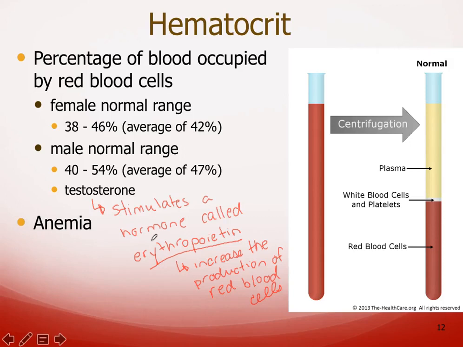And you've probably all heard of anemia. Anemia is basically a low number of red blood cells, so somewhere below our typical range for either gender would result in anemia. It's just not enough red blood cells. Oh, and I should also mention one of the other contributing factors for women tending to have a lower red blood cell count or hematocrit value than males is simply the monthly menstrual cycle, the loss of blood during that time.